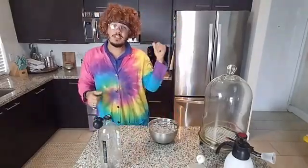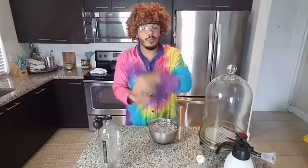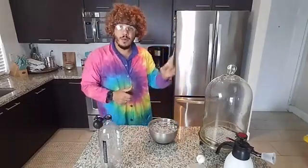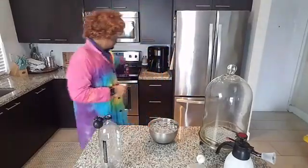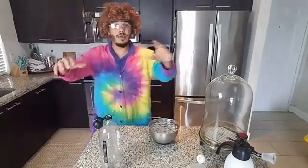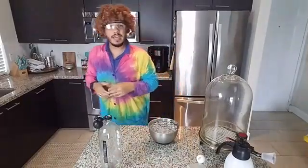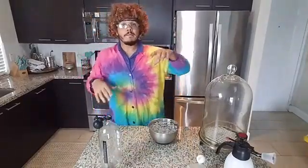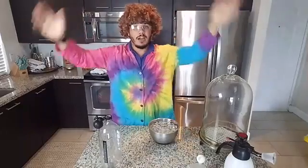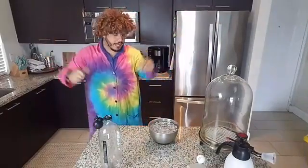Now, because the soda can is already open, it does not feel that pressure from the outside, because that pressure is also pushing from the inside. But what we're going to do, we're going to change that. So I'm boiling the water there, and again, that's going to decrease the pressure of the air inside of the can. And it's going to do this by pushing out all of the air as it heats up. As we know, heat rises, and it's going to escape from that can.